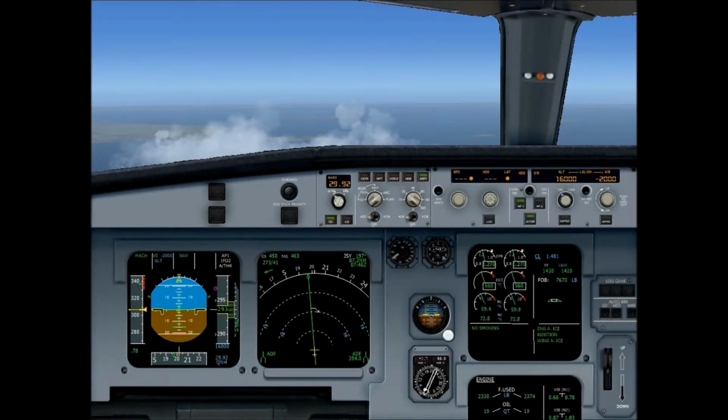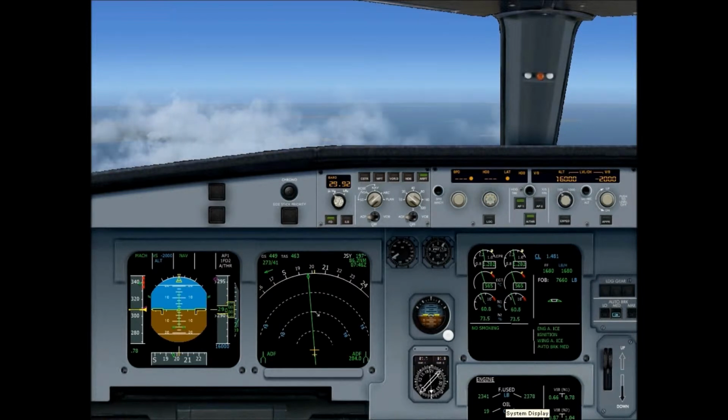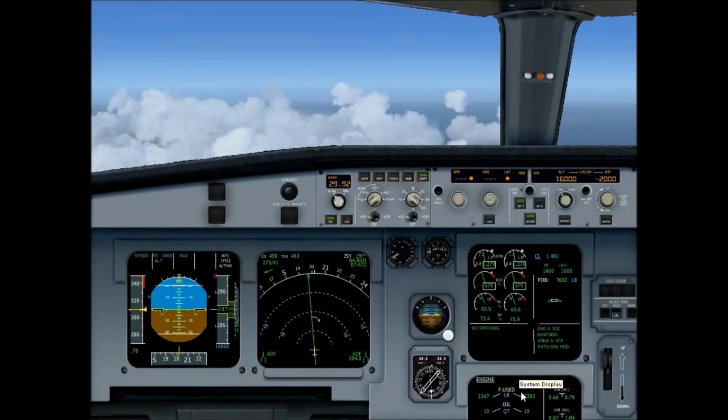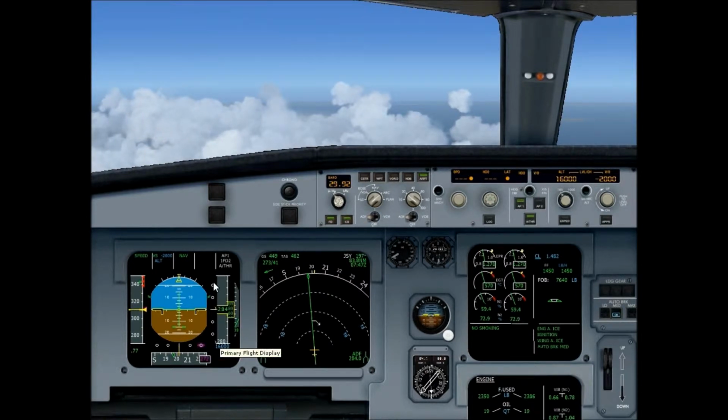The descent and approach checklist. Firstly, we need to set the auto brakes to medium, as it's not the longest runway in the world, but it's not the shortest. TCAS, traffic collision avoidance system, needs to be on low as we're descending. So let's just do that. Speed brakes are fine. Instrument landing system ILS button on. It's this one. And you get these little things that come up at the sides. That indicates the positions of the localizer and the positions of the glide slope, but that doesn't matter till you get to the airport. Altimeter readjust.